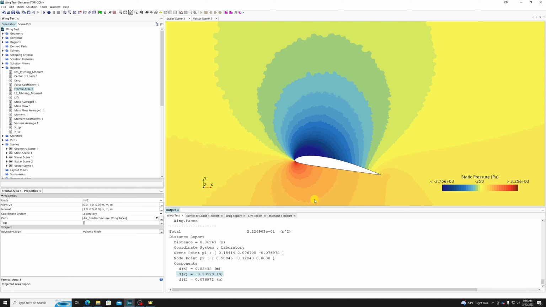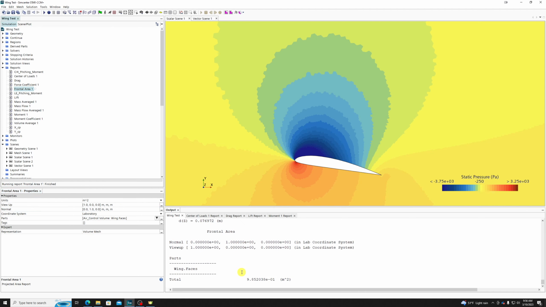We could also look at the top-down planform area. So imagine if we're looking from up here, vertically down, view up would be, well, really whatever we want it to be. It could be X, it could be Z, but we're going to say view up is X, and normal is going to be Y. And this says that the planform area of our wing is ever so slightly less than 1 square meter.